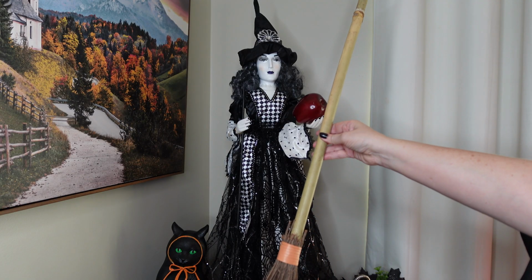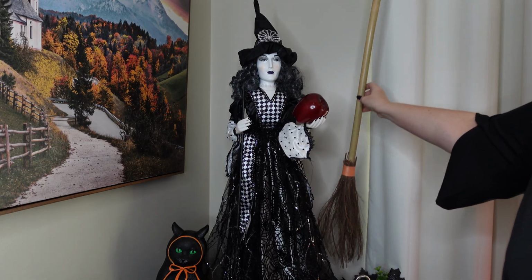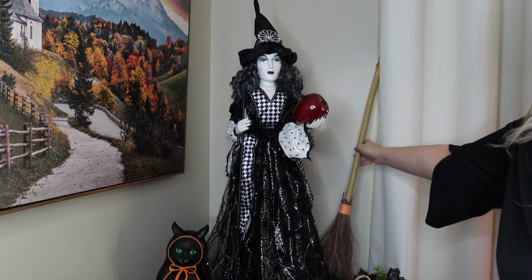Last piece I'm adding is this witch's broom, and that kind of finishes this whole thing off. So now you're going to see it all finished.